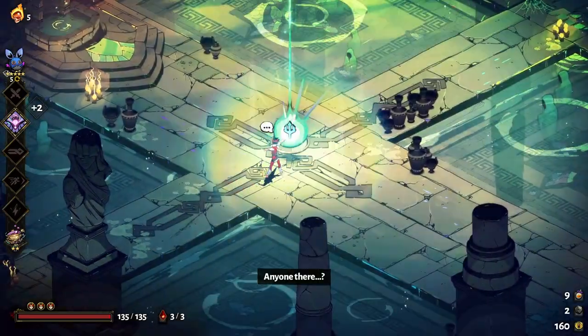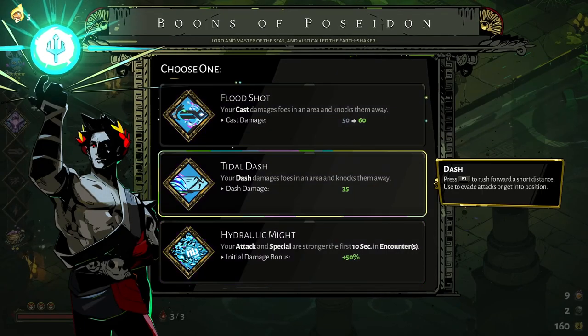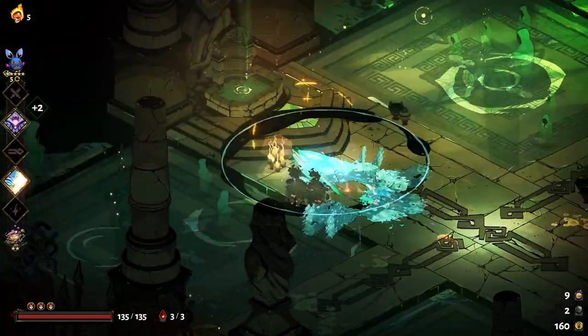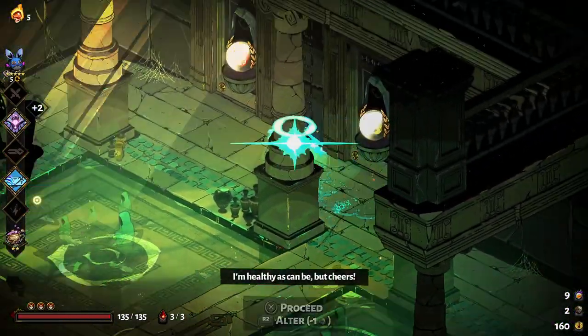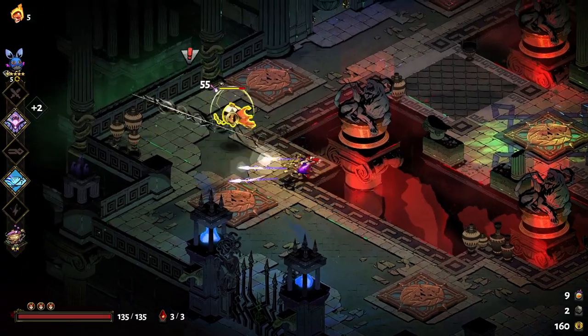Oh, it's the fountain room. Oh, forgot to give him nectar. Oops. Cast, dash, and then this one. I guess we'll take the dash. It is a good time to push things away. Here we will grab the palm. I'm still guaranteed to upgrade my special.